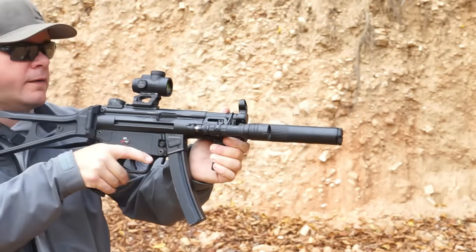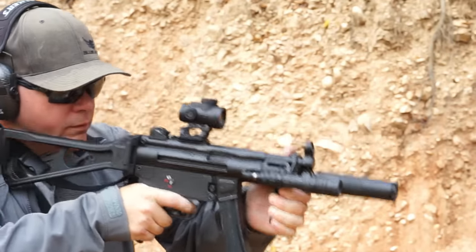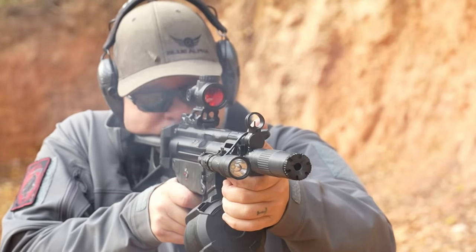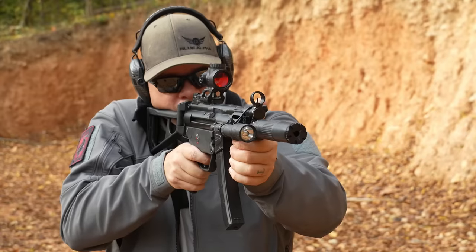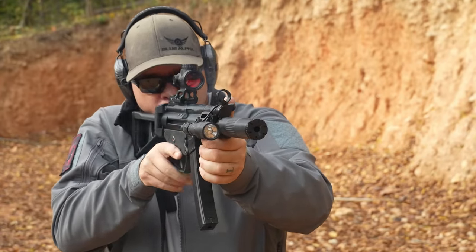I wanted to run it really hard, so I spent a lot of time on my MP5s — both full-size and K — and a lot of time on full-auto. I stopped doing the burndown for personal reasons: pulling the trigger 500 times in 3 to 6 minutes was requiring a day off from shooting, and in the history of the burndown I hadn't seen it cause truly significant issues — just occasionally burning a weld seam, ruining pants with a hot suppressor, or catching things on fire. So the burndown went away.